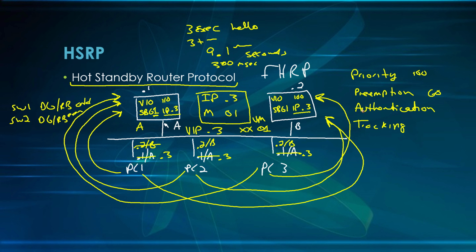You can authenticate this through a hashed password to make sure you're not getting a switch jumping into the configuration that shouldn't be there. And you can track. Let's say I track this upstream link to the internet, and it goes down. I want to make sure that if this one goes down but the other is up and good, I can fail over based on that. I can track that gig 0/1 is down, I can't forward traffic, so basically I'm black holing everything right now. Let's fail over to switch B, which is up and running and still good to go.